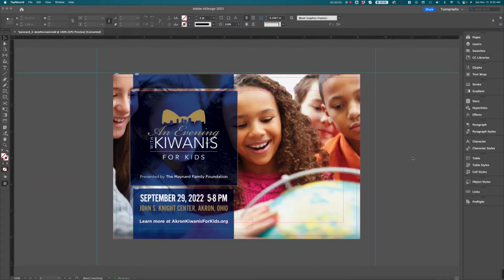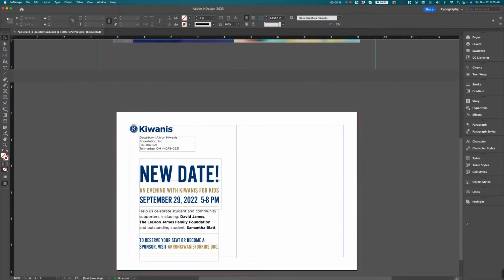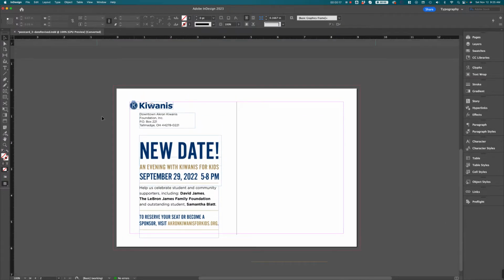In this screencast, we are going to output a PDF file from our InDesign document for print. So as you can see, I've got just a simple, it's actually a 2-page document here. I've got a 6x9 postcard, front and back, and notice that whenever I set up my document, I indicated that I wanted to have a bleed on it.